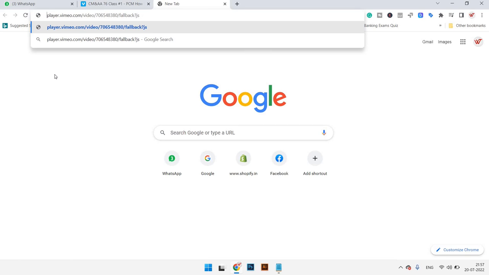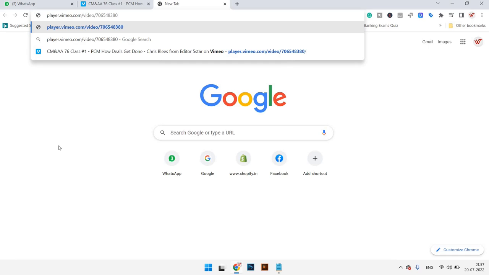Remove these backslashes and also remove fallback.js, and just keep this one only, player.vimeo.com/video/this ID, and enter the same. Now you can see the full video.